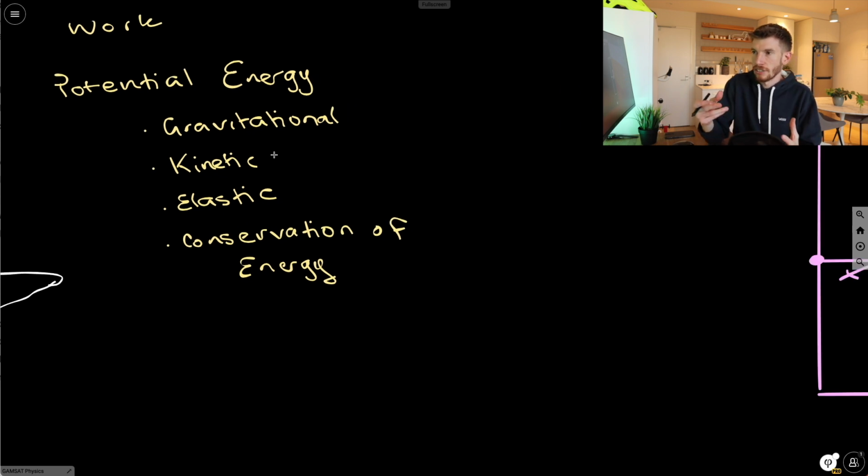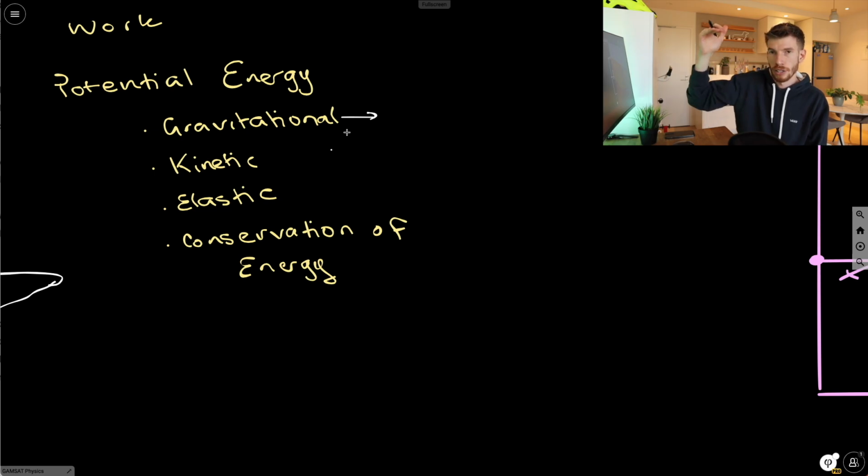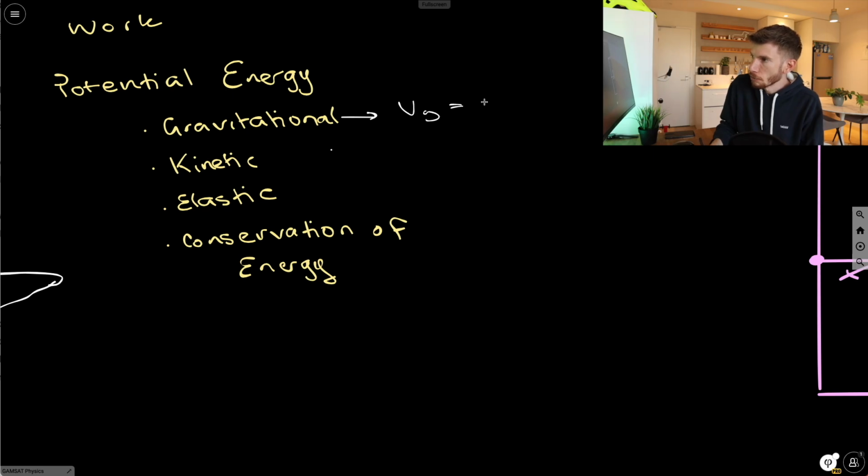So potential energies are just any energy that has the potential to change its form, which is kind of any energy really. So we've got gravitational, which is to do with height. The higher above the ground you are, the greater your potential energy. It's also connected to the value of gravity, and it's often given as UG, measured as mass times the value of gravitational field times the vertical height above the surface. So if someone is jumping in the air, they have gravitational energy while they're in the air, but it goes back down to zero when they're back on the ground.